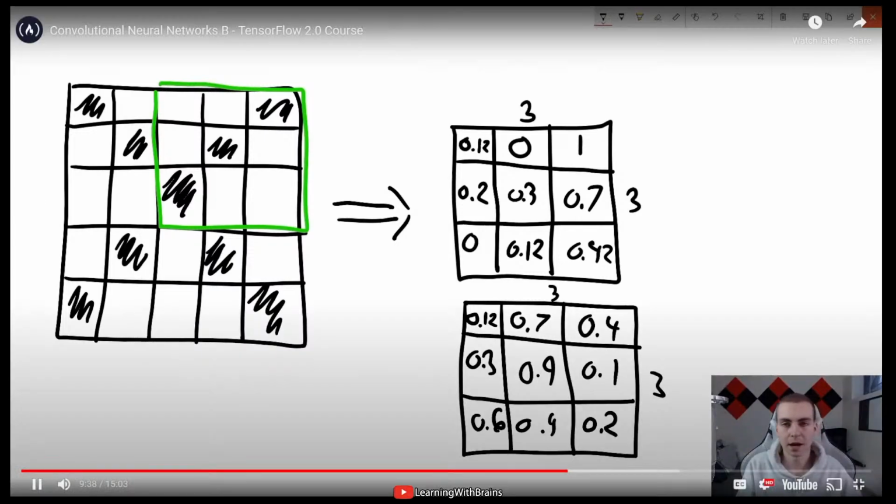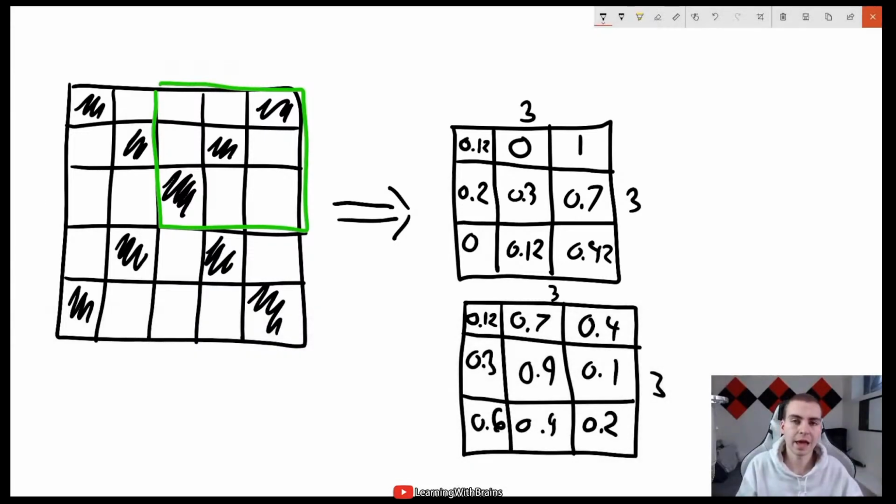So sometimes we want to make sure that the output feature map from our original image here is the same dimensions or same size as this, right? So this is 5 by 5, obviously, and this is 3 by 3. So if we want this to be 5 by 5 as an output, what we need to do is add something called padding to our original image.